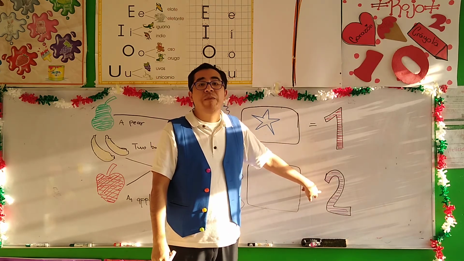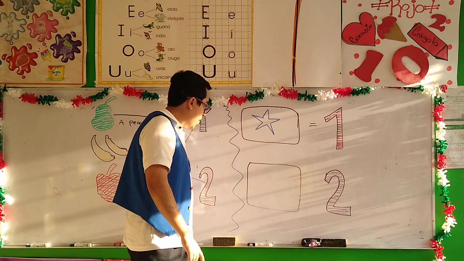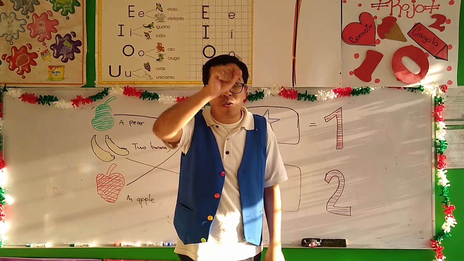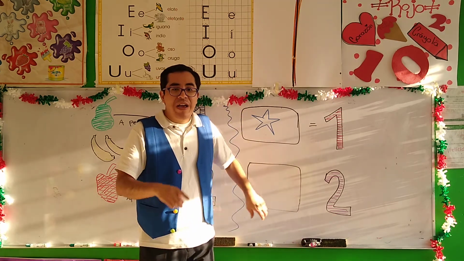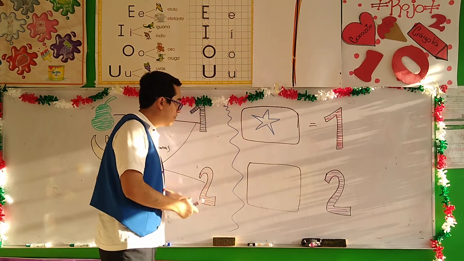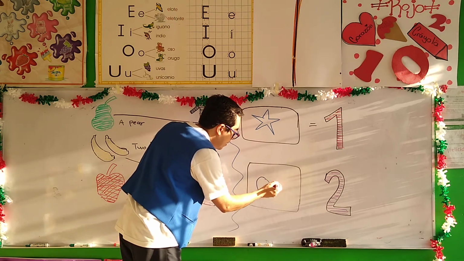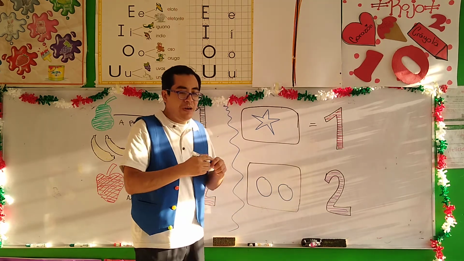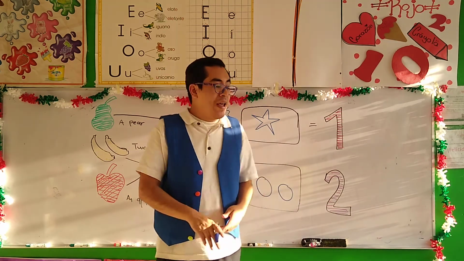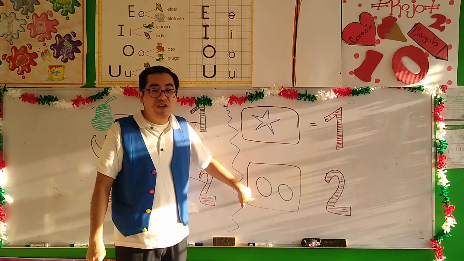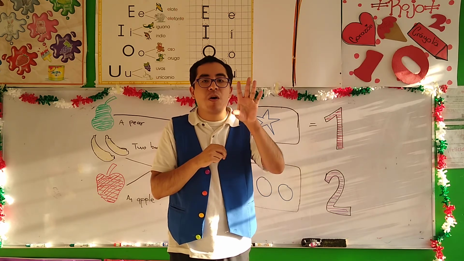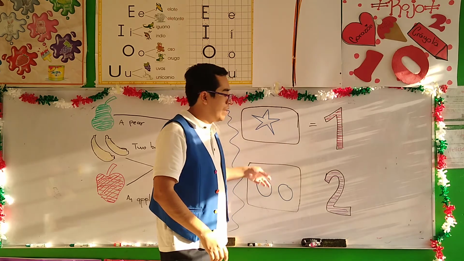Now, let's continue with the next number. Here, we have number 2. Now, if I want to make circles inside the square, how many circles do I have to make? 2 circles. 1 and 2, because here it is mentioning that I have to make 2 objects. Now, don't forget, in these 2 squares, you can draw, podemos dibujar, or cut and paste objects. Recortar y pegar objetos. Okay?